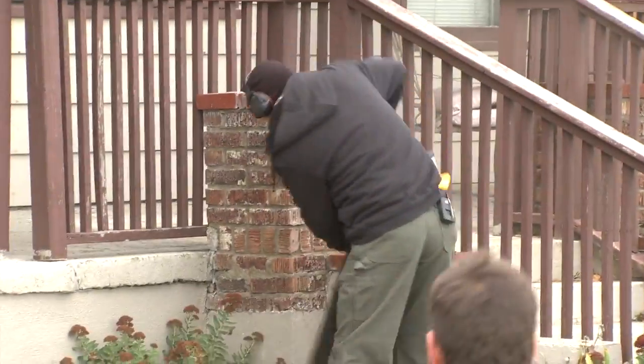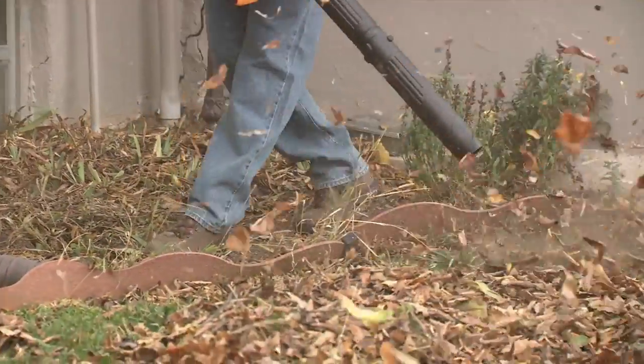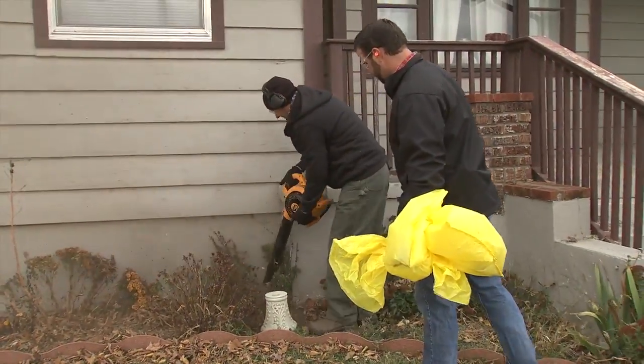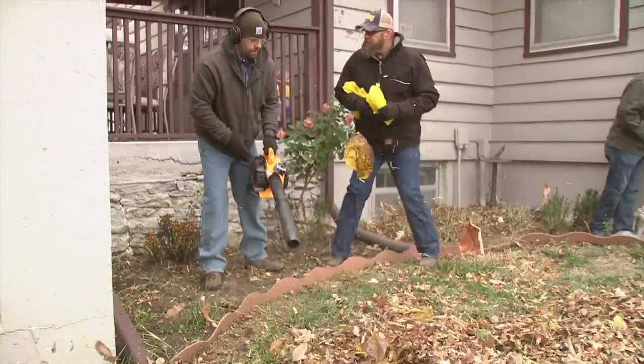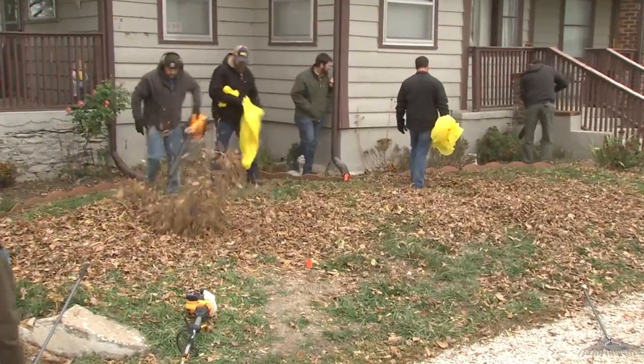Welcome back. Our two contestants, Eric and Brad, have finished with the string trimmers. Now they're tackling the leaf blowing portion of this challenge. They're both doing great. Maybe they could give my barber a few pointers. I hope they find that lawn gnome I lost. Don't forget that corner right there. Both guys really fighting these garden beds. Switch to a rake? Yeah, let's do it.